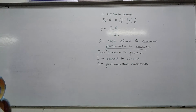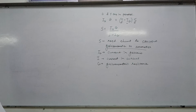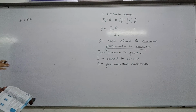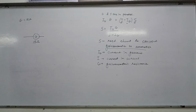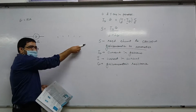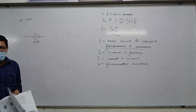28. A galvanometer coil has a resistance of 15 ohm. So what is given? G's value is given. How much? 15. That is the galvanometer itself. The galvanometer itself has a resistance of 15. Understood? And the meter shows full scale deflection for current of 4 milliamps. Very simple. You have seen the speedometer in your scooter? That's called full scale deflection. That's the maximum value it can measure.